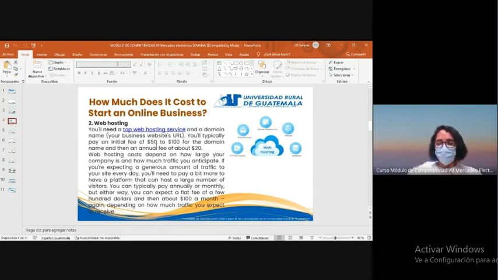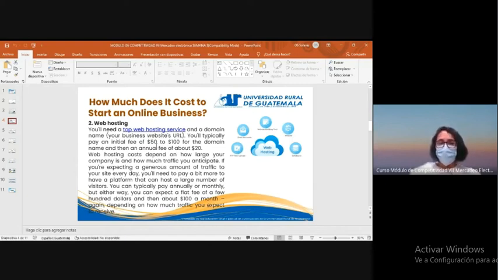But if you are thinking of a formal company, a company where you are registered in the SAT in Guatemala, you need to have a web hosting with all the requirements that the law has.